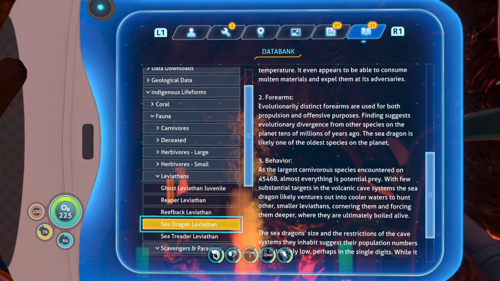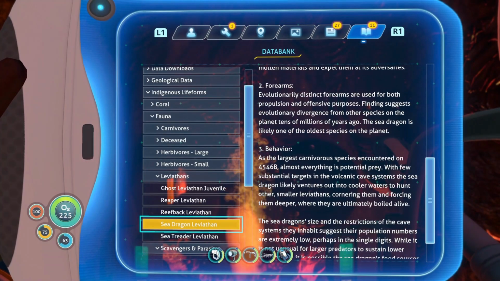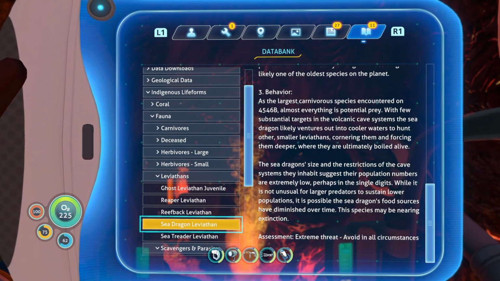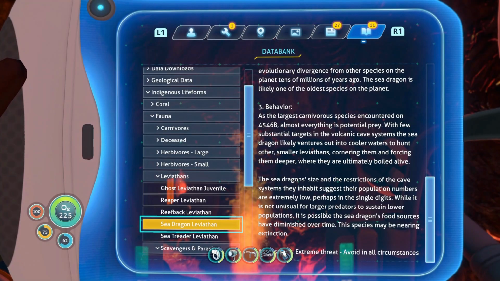Almost everything is potential prey. With few substantial targets in a volcanic cave system, the sea dragon likely ventures out in cooler waters to hunt other smaller leviathans, cornering them and forcing them deeper where they are ultimately boiled alive. Yeah, the leviathans, they don't like the cheap fish. They are just going out for something big, for the reaper. This is crazy. They only live in here, but they are aware that they don't have enough food in here, because everything is too small and there are not many species that can live in such high temperatures. So they are venturing out to capture a reaper, to cook a reaper.